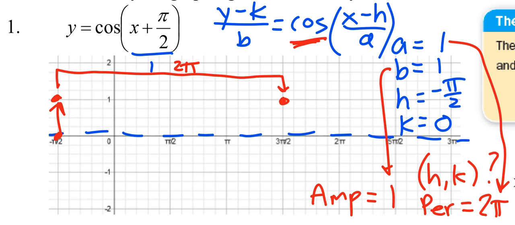Okay? What do I do in the middle? Is it on the center line? Is it above the center line? Is it below the center line? Below. Exactly the amplitude below. And then, of course, you have the other two locations. And you can draw your wave. What questions do we have?